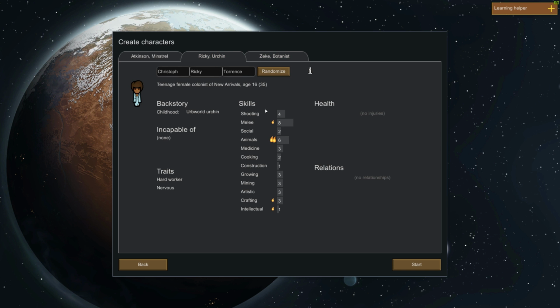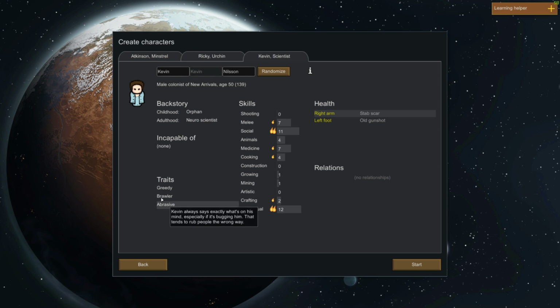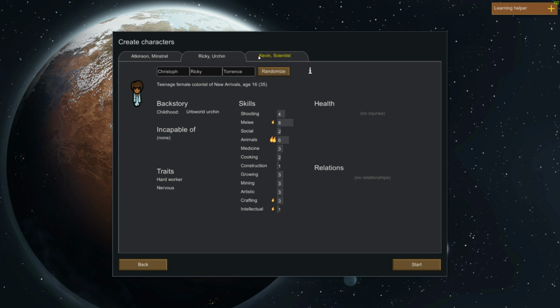What we do want is at least one person who can shoot. We want at least one person who can grow. Neither of these two can cook. Also incapable of dumb labour. So we're going to re-roll you. Growing 2, that's not exactly ideal. Let's randomize you again. You're good at social. No, that's not bad. A couple of injuries, but generally pretty good. Okay, so we'll keep the neuroscientist. A little bit greedy, a little bit abrasive, and a bit of a fighter up close and personal. It takes all sorts, I guess.